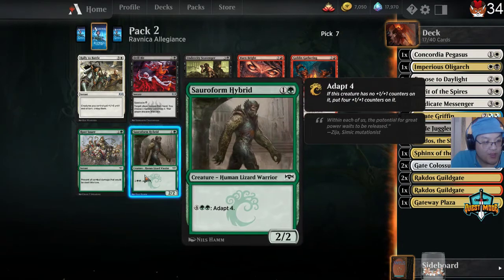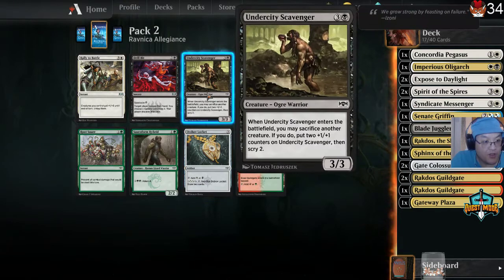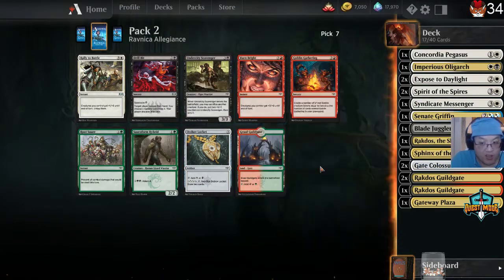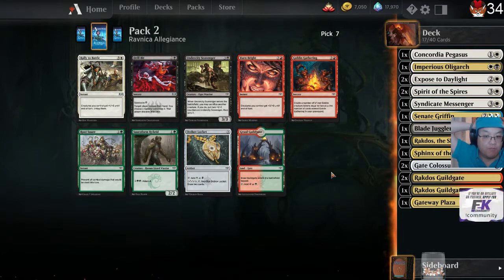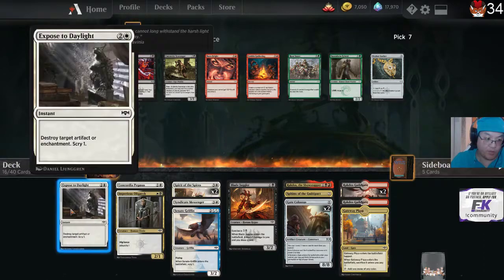Soarform Hybrid, that's kind of gross. Orzhov Locket, Undercity Scavenger, Gruul Guildgate. Maybe I was supposed to draft Gruul and splash the Rakdos. Do I want Drill Bit or do I want Orzhov Locket? I'm not going to play both of these, Expose the Daylights, and probably only play one.